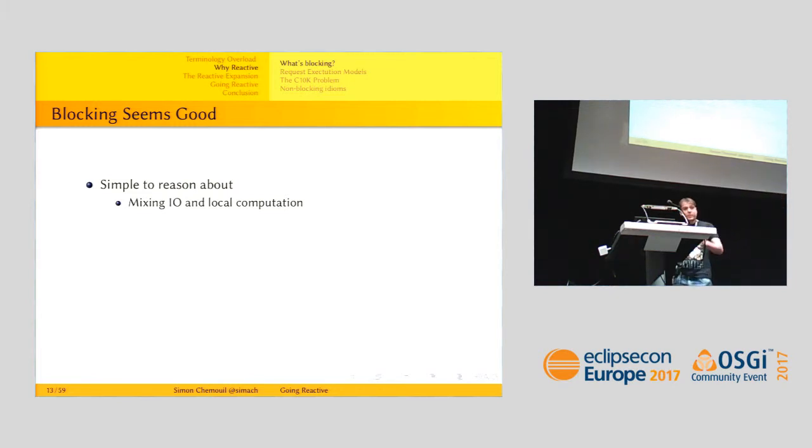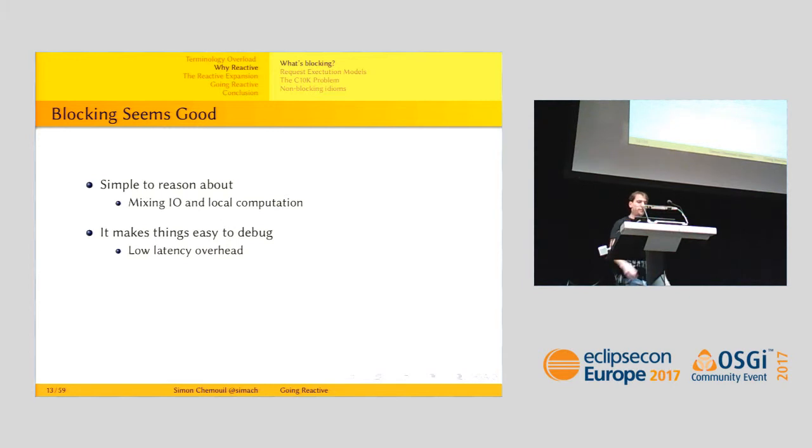That's very cheap. So these are completely different cost models. It's simple because we're used to doing that, and we also have tools to debug it. You plug in Eclipse, you see your nice stack frames, you can see where you called from. It has some performance benefits: if what you want is latency, the whole stack is optimized for synchronous method calls, so you have low latency on those, but it's really not a big difference.